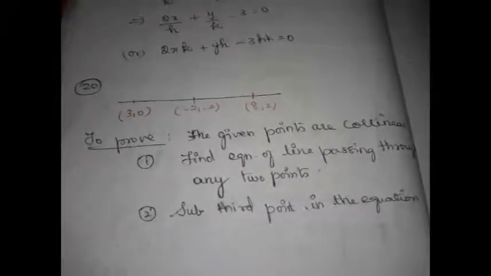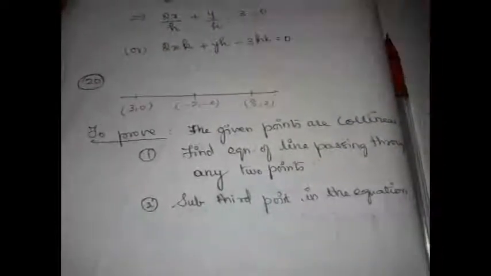Now we are going to tell the 3 points are collinear by using the concept of equation of a line. How can we tell? See, all the 3 points are on the same line. So we can find the equation of the line using any 2 points. Using 2-point formula, we can find the equation. But if you see, the third point is also lying on the same line. So if we substitute the third point in the equation, what will happen? It should satisfy.